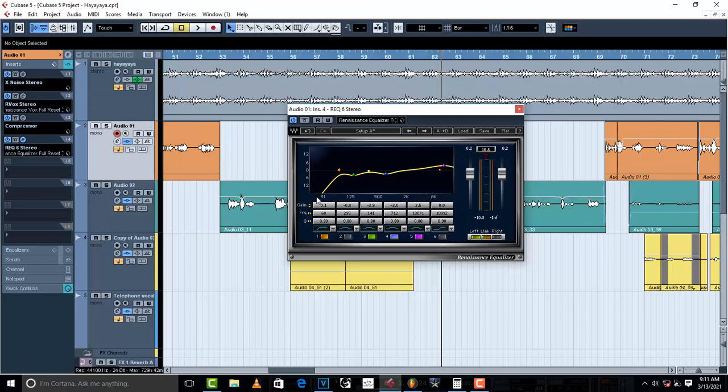I gave it a low cut, and the frequency is 68. This is my first EQ. So I used 2 compressors just to give my vocals that punch and that power. The first compressor that I used is a stock compressor from Cubase 5. Then for the EQ, I use this EQ from Waves, and the settings are the same.